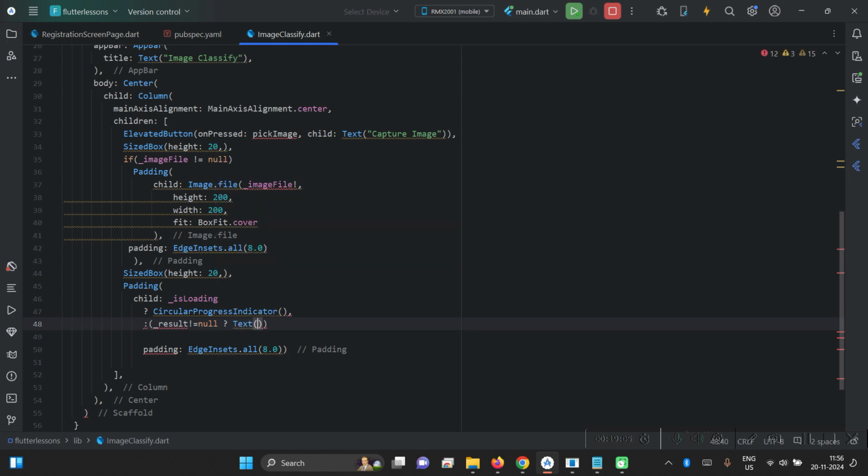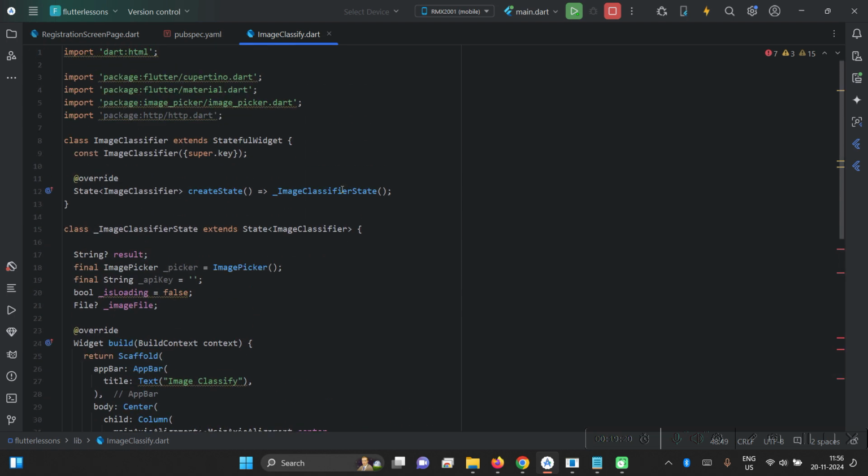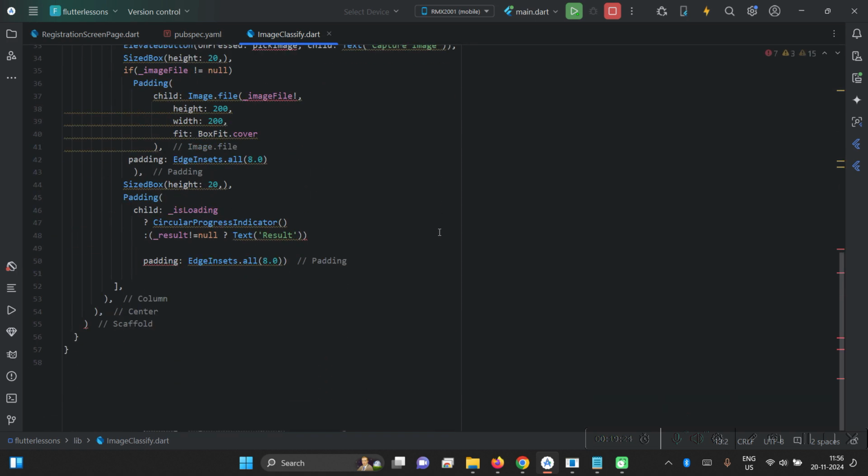Don't worry about the errors, they will all be rectified later on. So result. It is saying undefined variable result. So this is the reason we have put it over here. Now I just put a comma here. Expected to find. Okay, leave it.